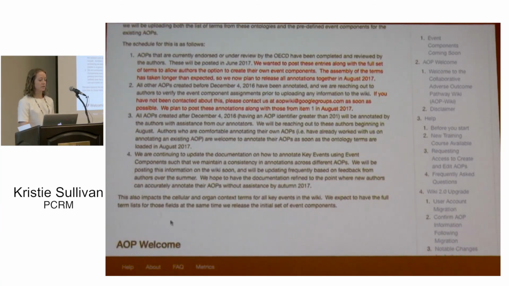You can read more about that process here on the main AOP Wiki page. The aim is to collaborate and share your findings, so I would encourage you to stay involved and let us know if you have any questions. And thanks for coming.